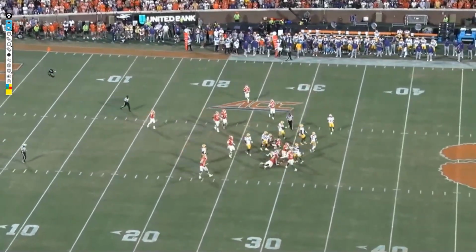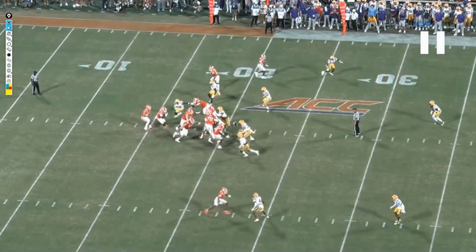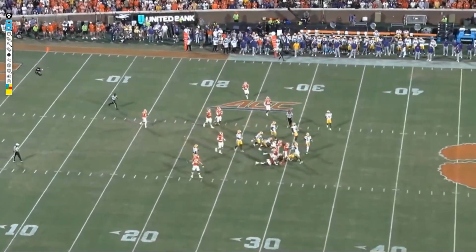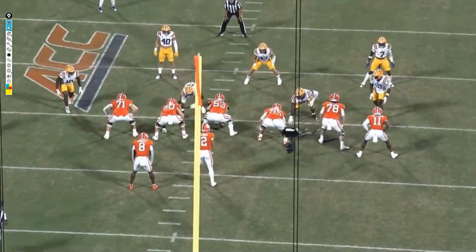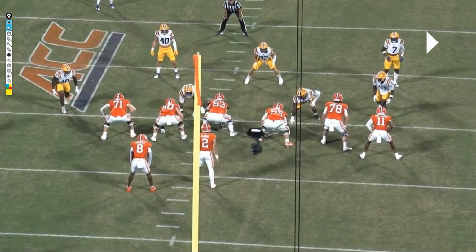But look at him willing to not only disengage, right? He swipes by the wide receiver right here, eyes in the backfield. Initially, first we get that eyes look. He's off coverage, eyes disciplined, notices the quarterback does not have the football. It has been handed off. So he swipes through, goes underneath, and makes a tackle. That's the kind of mentality you want to see from corners. I think NFL teams love this kind of player, one that can play man, can play zone. His eyes can be a little undisciplined at times, at least they were last year. We'll see how it continues on this year.